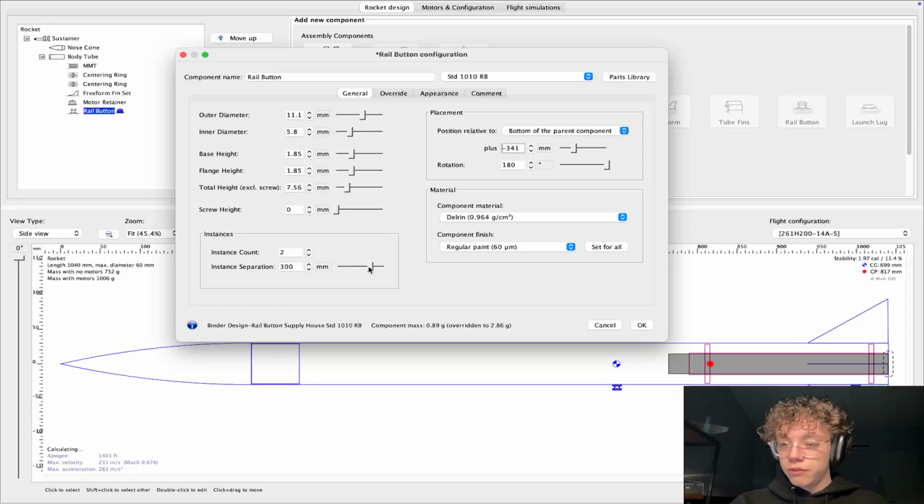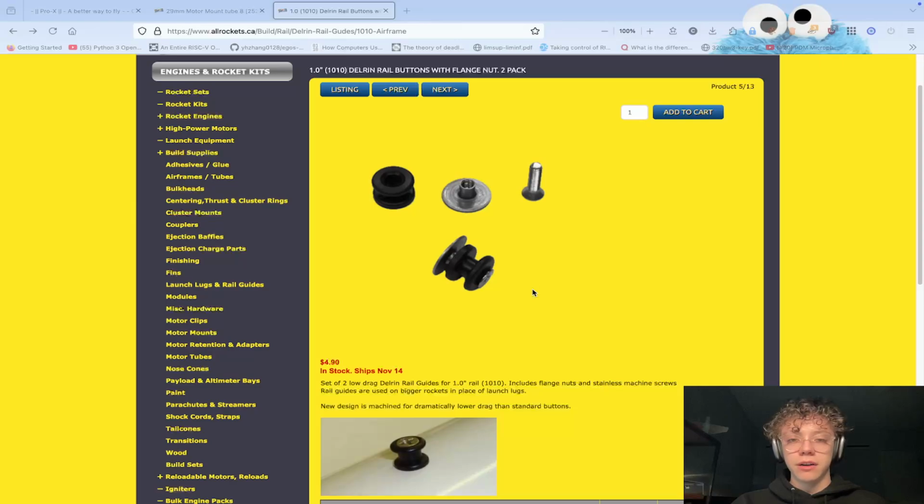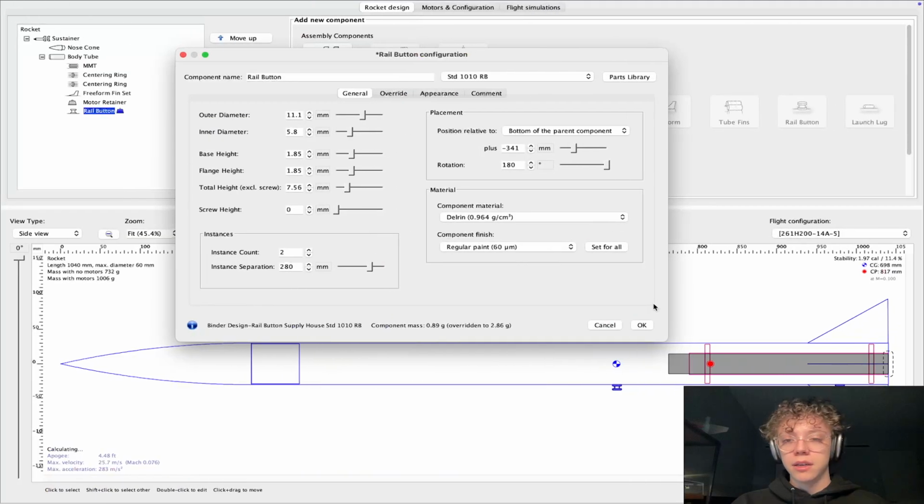So remembering that the way that these are attached, if I head over to here, is with this nut on this back end. So we can't put this rail button right here by this centering ring. We could if we wanted to drill into it, but I wouldn't recommend that. So my recommendation would be either put it, well, of course, above or below.